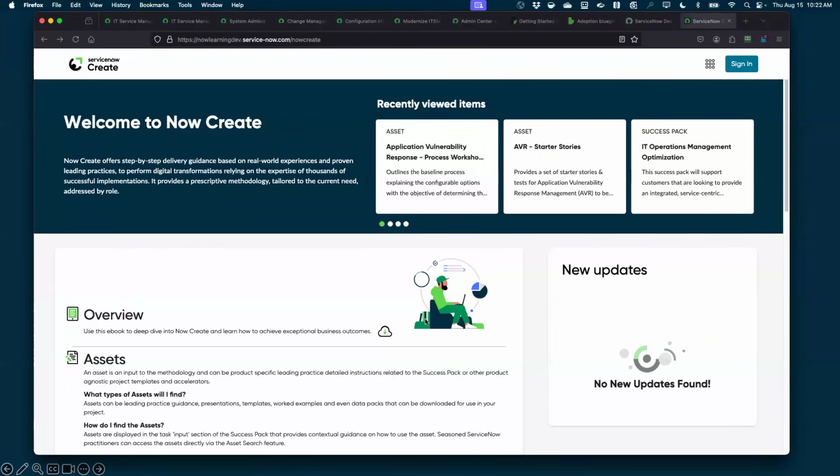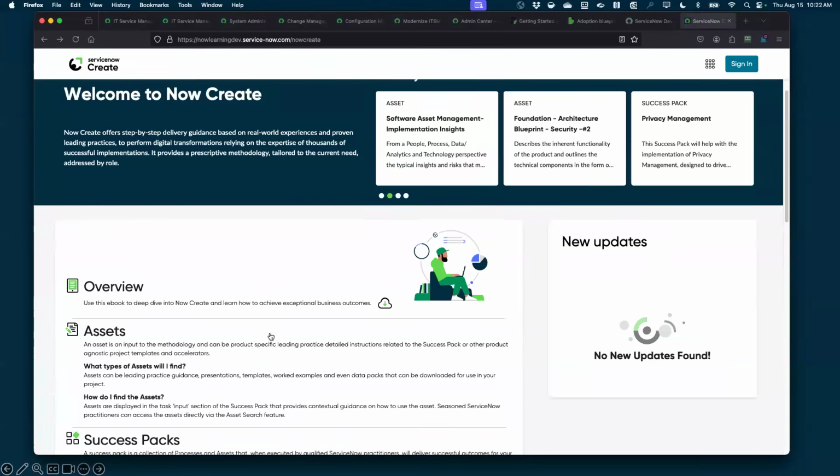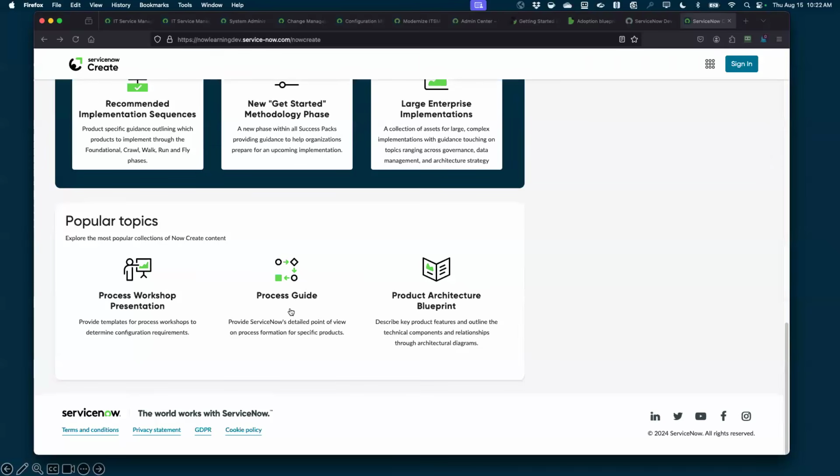I love this site. So if you want to implement a certain module, like let's say change management, what we've done here is we've actually given you access to information like process guides. So these presentations, they're a combination of white papers and PowerPoints. What they're going to do is give you guidance on what to think about, what roles are necessary, right? So you can't just give out licenses without roles being connected to them. So things like change management.